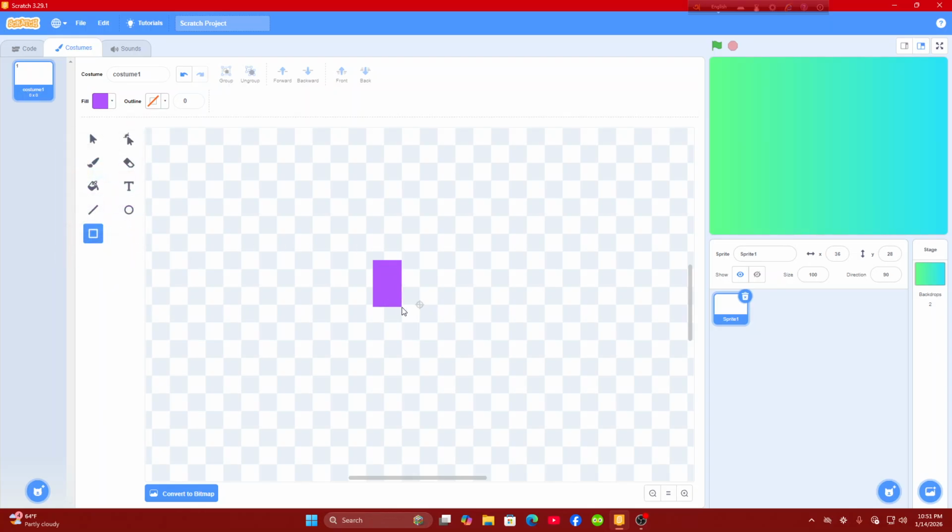Then draw a square and hold down the shift key, okay? Just like so. And then center this in the position. Make this a little big, okay, and a little like this. Yeah, perfect. Yeah, just like so.